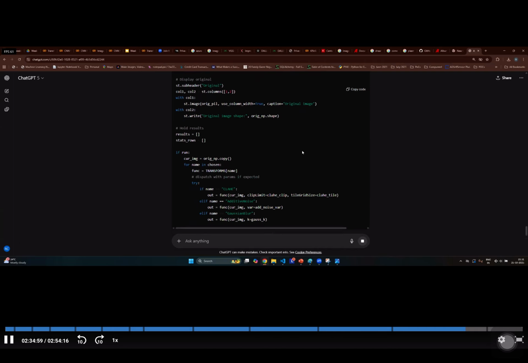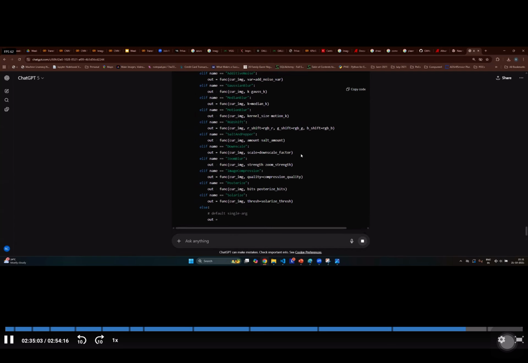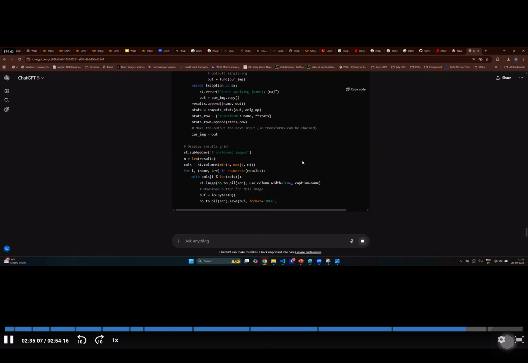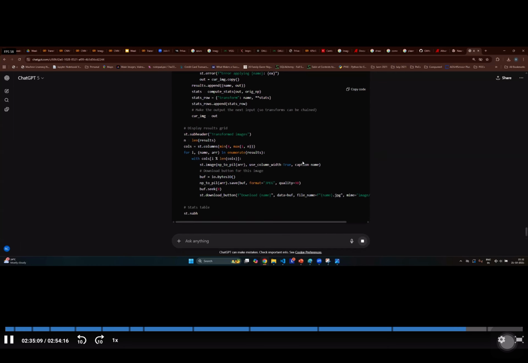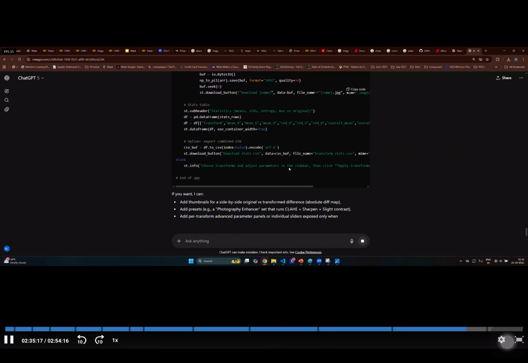And let me use it. You'll also get a stats table, so it's good to download those aspects. Let me see first of all how it looks like an app.